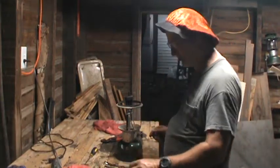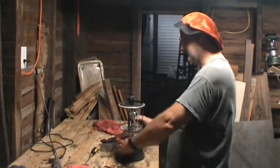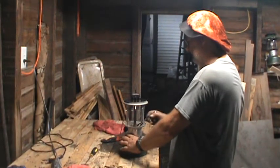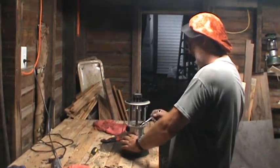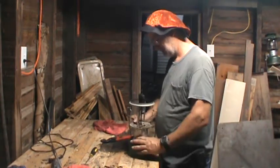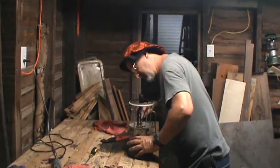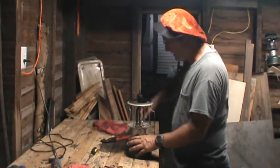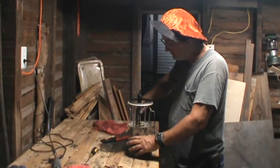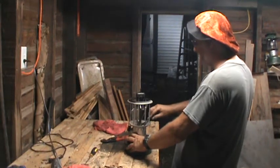Right, now we've gotten that part done, I need my 9/16 so I can tighten up this little lock nut, which can be quite tricky to get in here. That's not tight enough, but there we go. So it's not that easy getting in here. Sometimes you just gotta move it around a little bit.